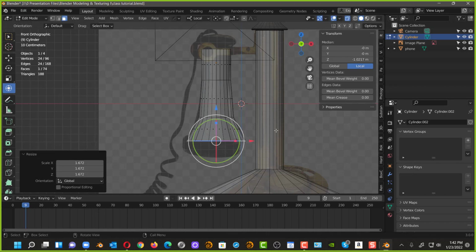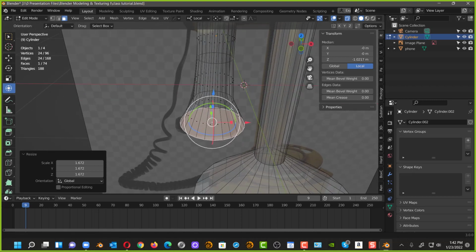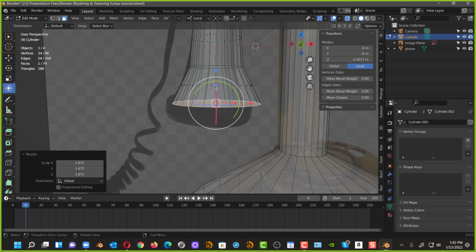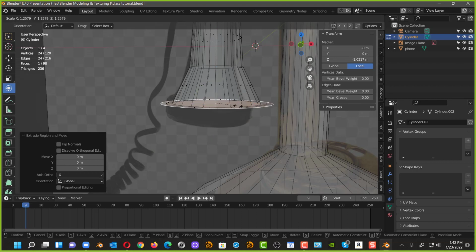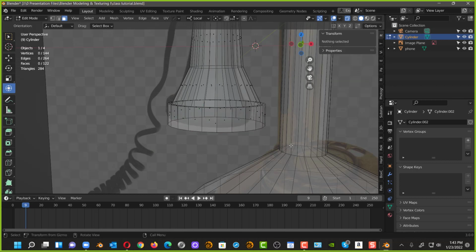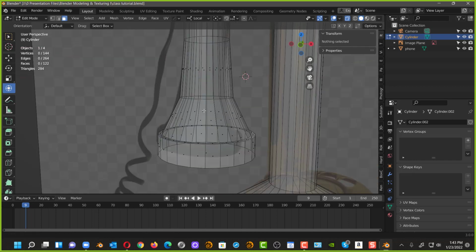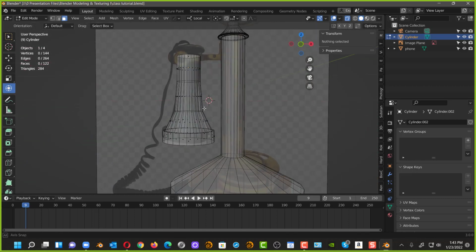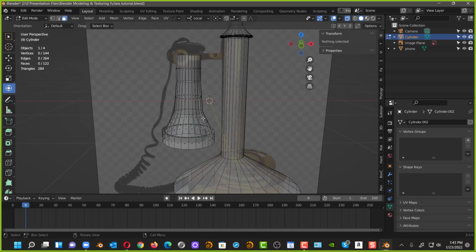Okay. Then from here, it should be pretty obvious at this point because it's the exact same thing we've been doing all along. E key for extrude. Right click to snap it back. S key to bring it out. That's going to be the lip of the earpiece. Left click to commit the changes. E key for extrude. And you're done. It's that simple. So get to that point. It's the same thing we've been doing all along. And your character modeling, your hard surface modeling with knives, houses, windows is all the same workflow.